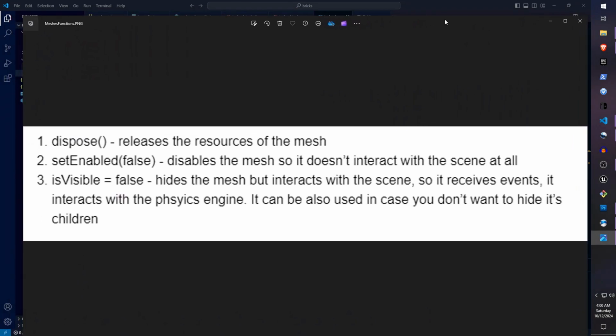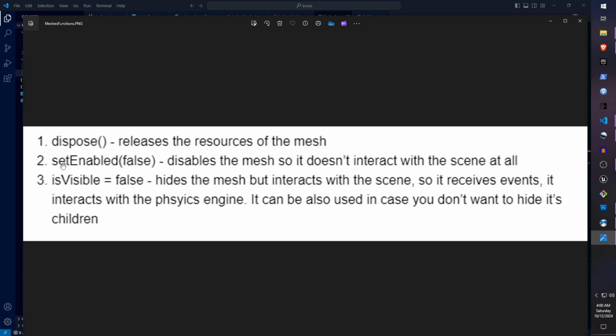In Babylon, for the meshes, we have those three properties. I have been using visible. If I set that to false, I will hide the mesh. It's still there. It's just something that I'm not going to show in the camera, but it's still there. And in my logic, if it's visible, then I'm going to interact with that and check for a collision.